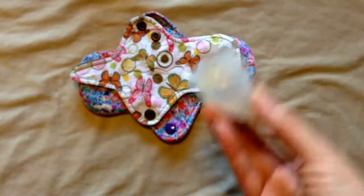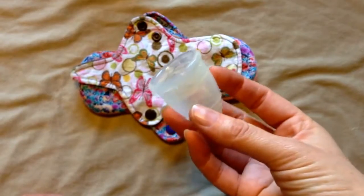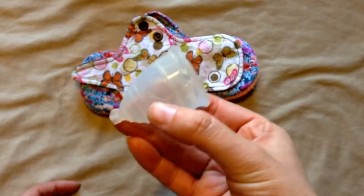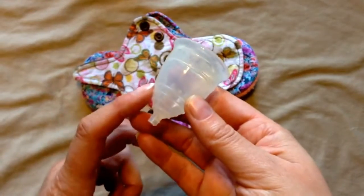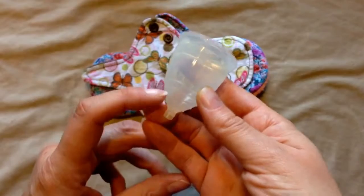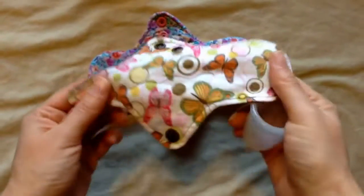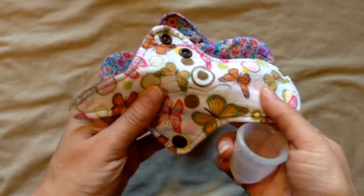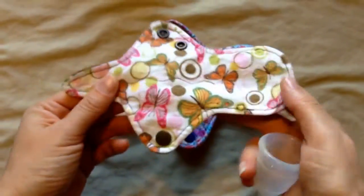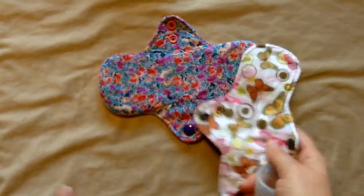Alrighty, day 4, finally. Day 4, I put in the Yuki cup again. I wore it for 13 hours, and I had just a little bit down here again. All day I wore my We Essentials flannel butterflies. This is also new. Love this little thing, as I do all my We Essentials pads.